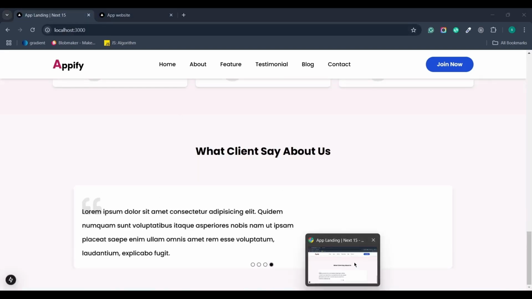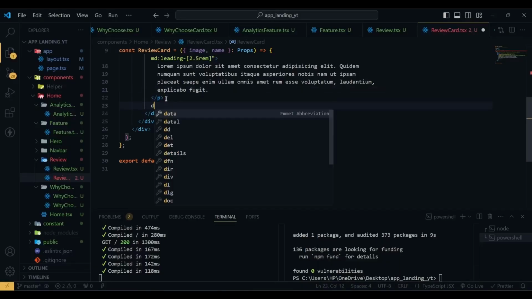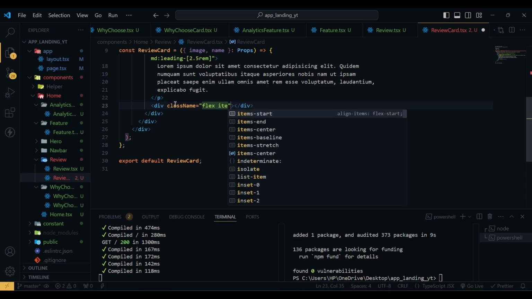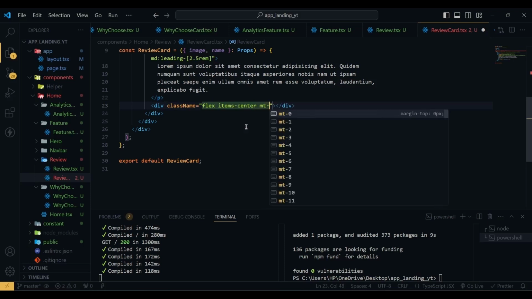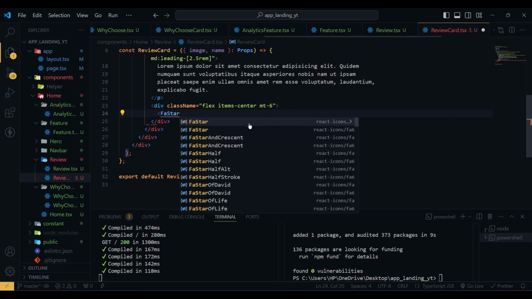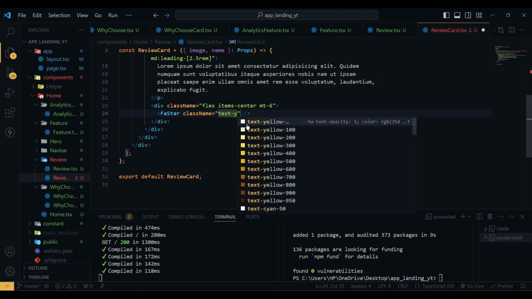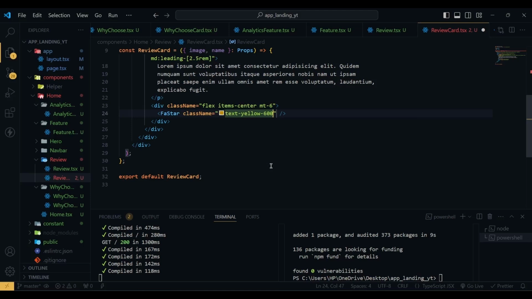So for this what we are going to do is, after this p tag we will have a div. This div has a class name of flex, items will be center, and margin top will be 6, and then inside this div we will have a FaStar icon from react icons, and this icon will have a class name of text will be yellow 600, width will be 6, height will be 6, and let's hit save, and we have 5 of them.